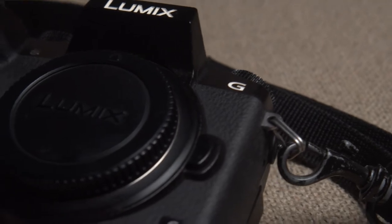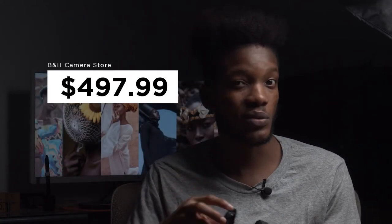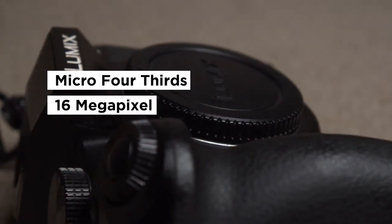I think the form factor is really built for people like me because I have tiny hands, so it fits my grip perfectly without needing an extra grip. For a camera that's about five hundred dollars, which is not much for the range it sits in and what it can do — this is a 16 megapixel camera. I've always been a Canon person.